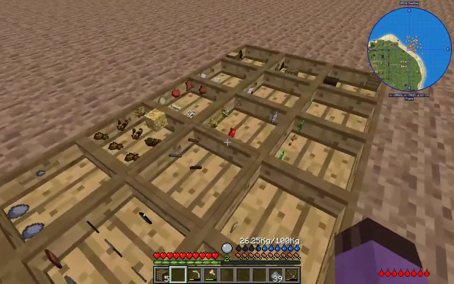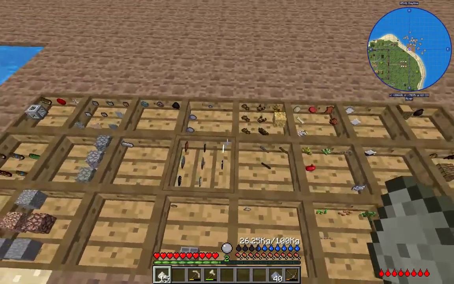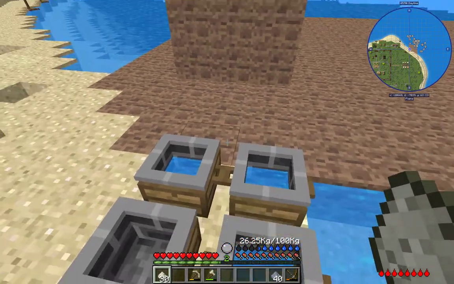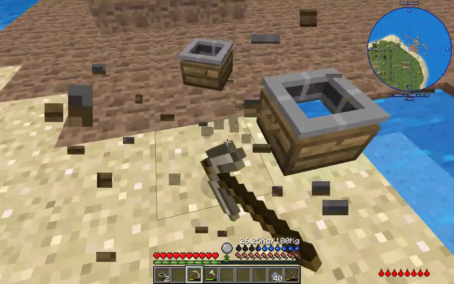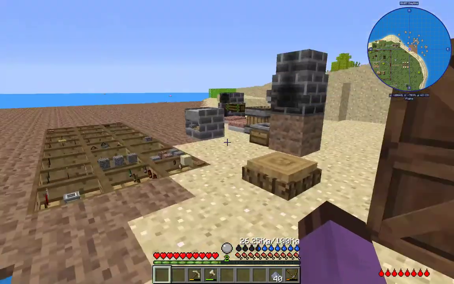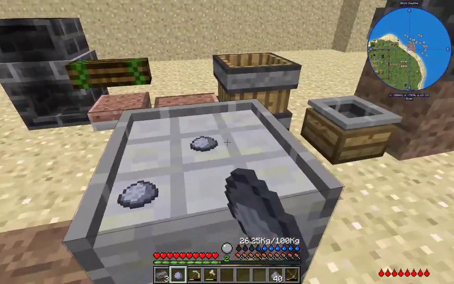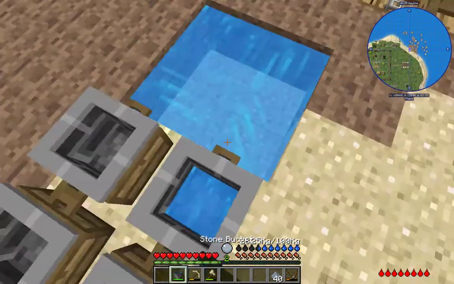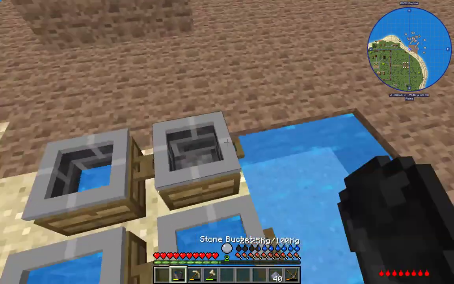Am I out of dirt wall blocks? I guess I am. Oh, we got another imperfect, but oh well, we now have enough for a nice, even, why is our soaking pot not even? Let's even that out, just so that I'm not constantly juggling half-broken buckets around. Yeah, and let's fill her up.